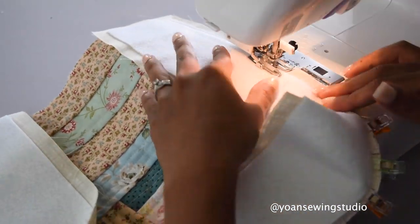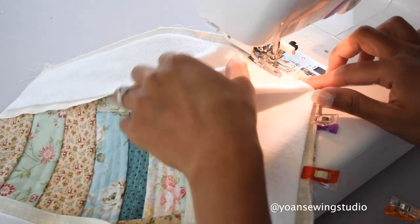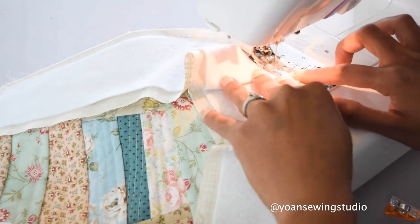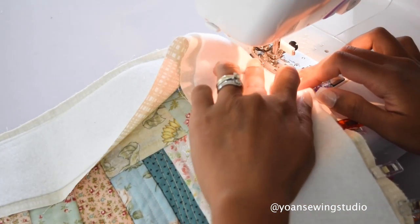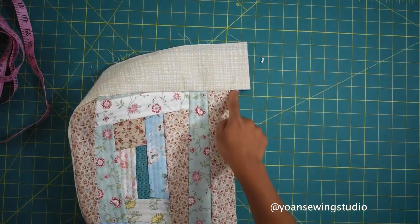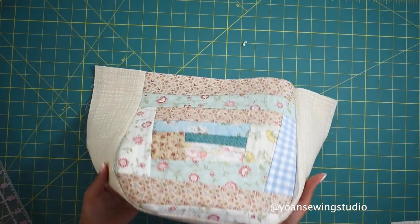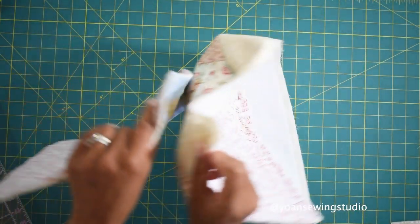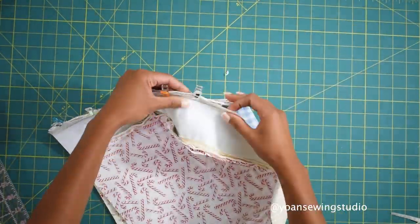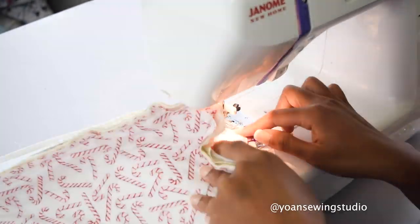Go ahead and sew all around with half an inch of seam allowance. I switch to my walking foot - my favorite presser foot for constructing bags. When you get to the corner, simply flatten up the edges a little bit; it may get a little bunchy around your hand but it's okay as long as the edges are kept flat. You'll end up with something like this. Turn this to the right side and trim off the excess gusset. Then take the back exterior shell and attach it to the other side of the gusset the same way, securing with fabric clips, sewing with half-inch seam allowance, and keeping the gusset facing up.